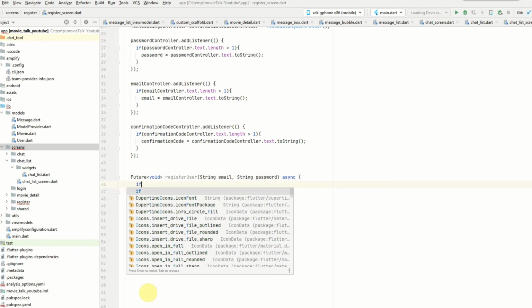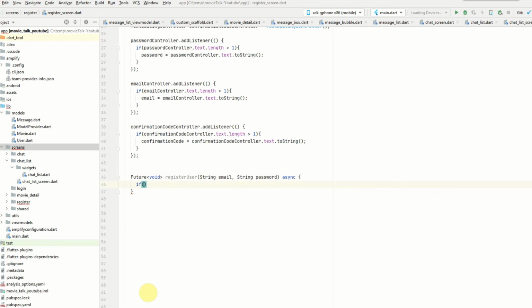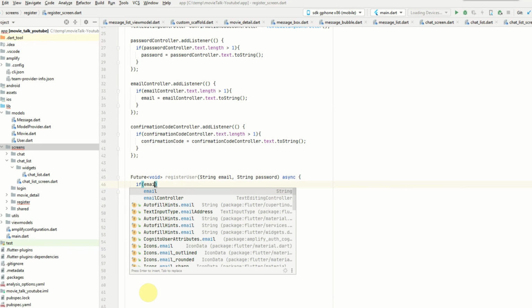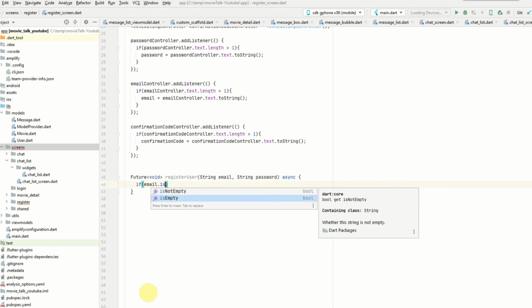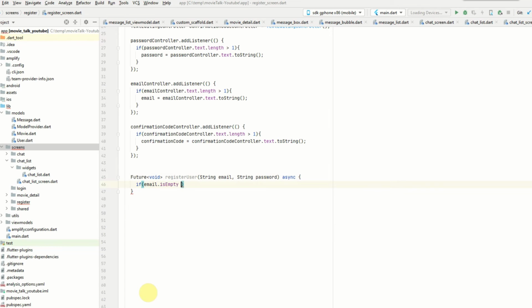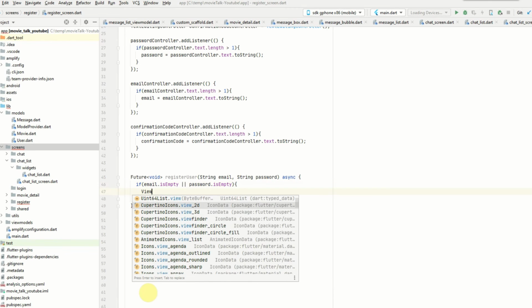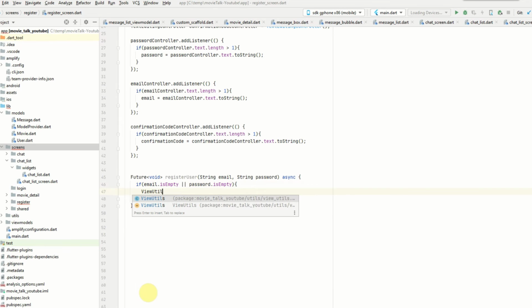And then firstly, we just need to validate whether the fields are empty or not. So if email is empty or password is empty, we're going to show a snack bar error.